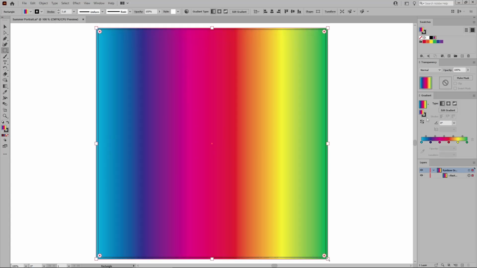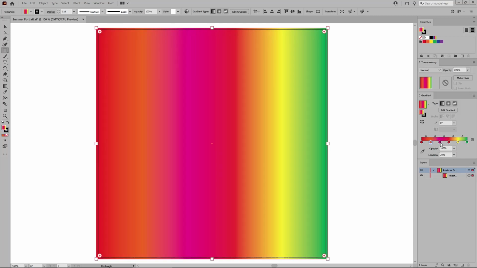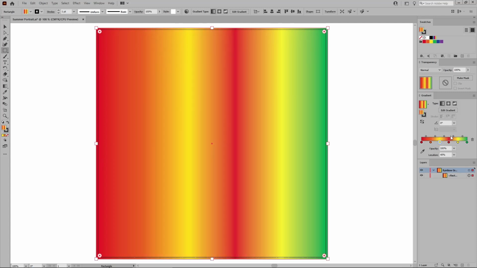If you focus on the Gradient panel, you'll see that the gradient is made up of 6 colors, the perfect number that you need for your pride rainbow gradient. The only problem is that this is not the right combination of colors, so you need to modify the gradient. To replace these colors with the colors from this group, you can either click and drag a color on top of the gradient slider that you wish to edit, or you can select the gradient slider, hold down the Alt key, and click the desired color from the color group.